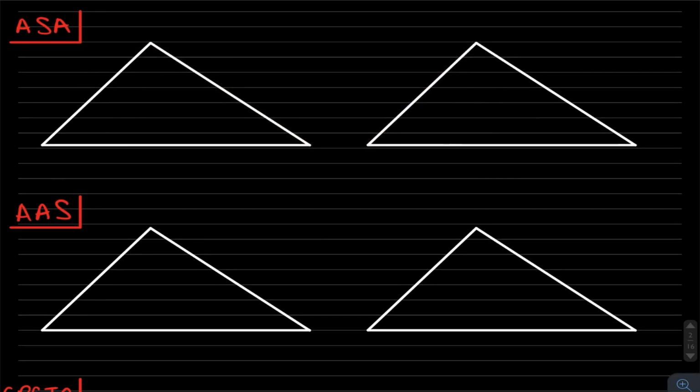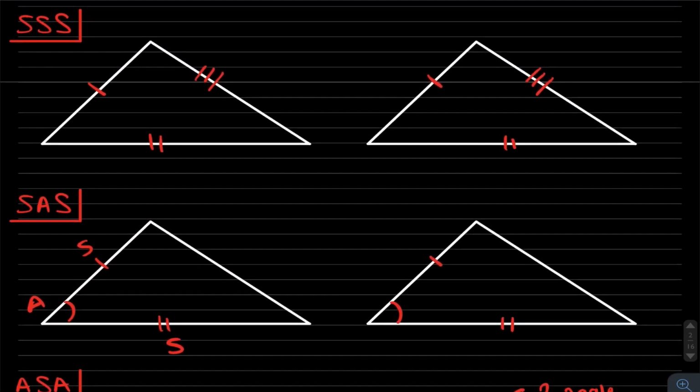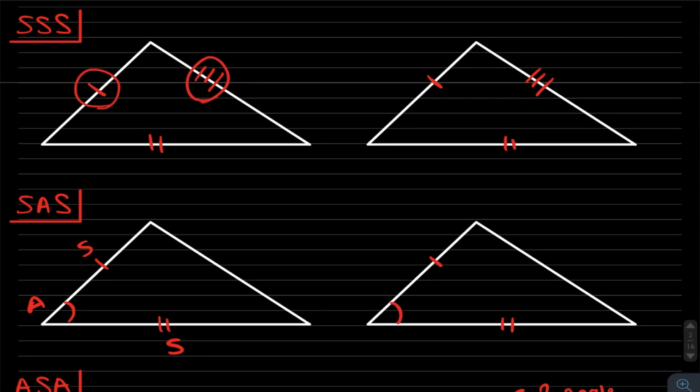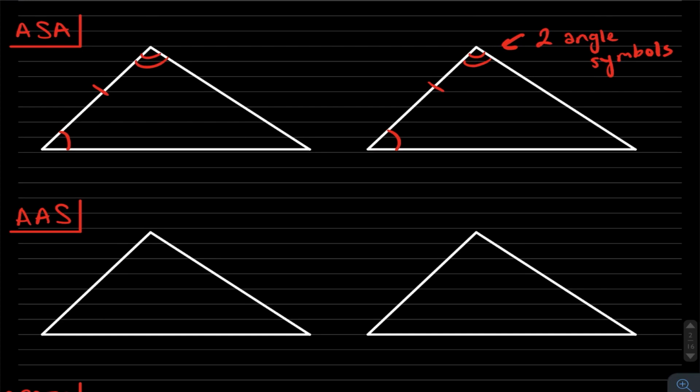Next we'll move on to angle, side, angle. This is another interesting postulate. Basically what it says is you have two angles that are congruent, you have a side that is congruent, and then you have another angle that is congruent. We'll draw two little angle symbols just to denote that this angle is different from this angle. You noticed before when we were talking about side, side, side, and side, angle, side, we did the same thing with the sides. So that's the idea with angle, side, angle. We have two angles and we have an included side, which means the side falls in between the two angles.